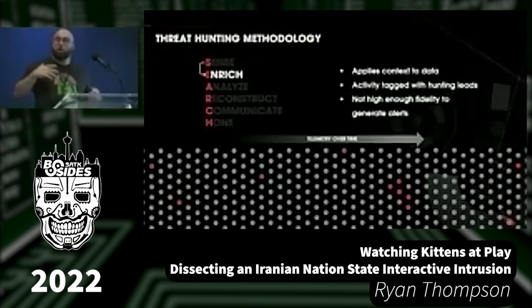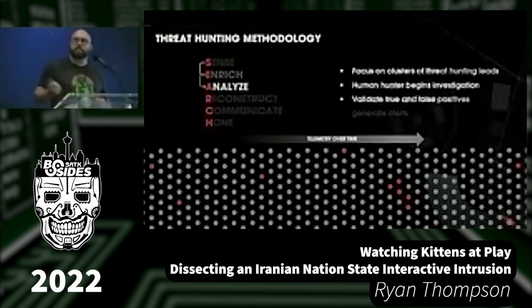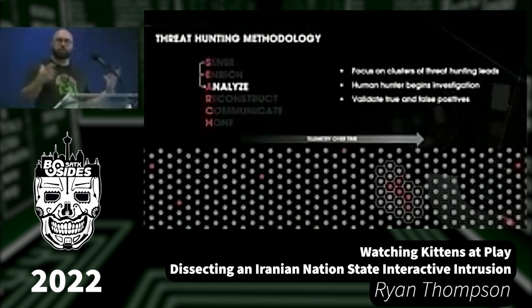And so what we look for is clusters of this information operating on a single host or that are related in some way. And so that's this next stage: analyze. We start clustering this and we say, great, we have these hunting leads that we know can sometimes be malicious. What other pieces of telemetry have we gathered? And are those malicious as well, right? What about those? Let's dive into those a little bit deeper.